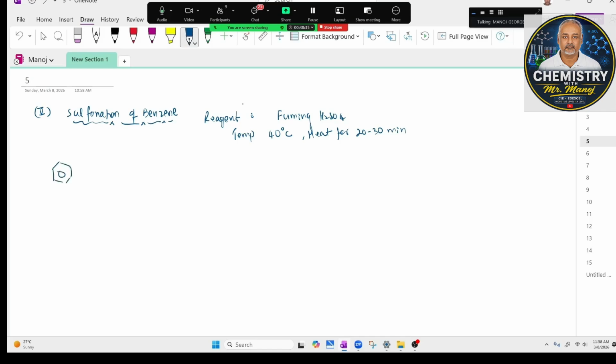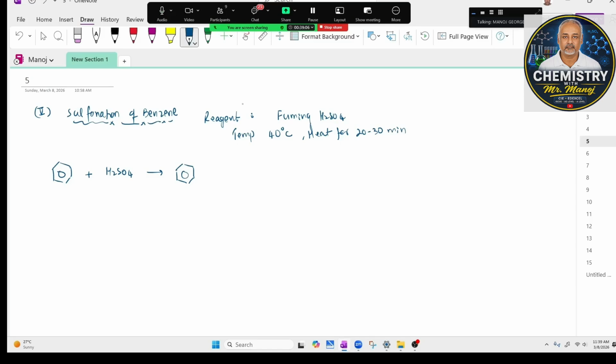Let's see what this reaction is about. This is the reaction which puts the SO3H group on the benzene ring. So that's my reagent, H2SO4, fuming sulfuric acid. It is concentrated. And when we say fuming sulfuric acid, guys, it just means when you open the reagent bottle, it interacts with the air and you might see misty white fumes coming out. So fuming hydrochloric acid, fuming sulfuric acid, it just gives you an indication these are pretty concentrated acids.